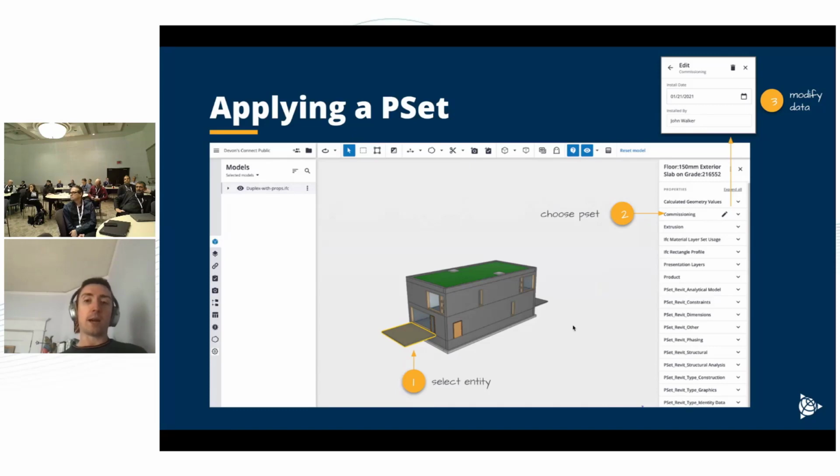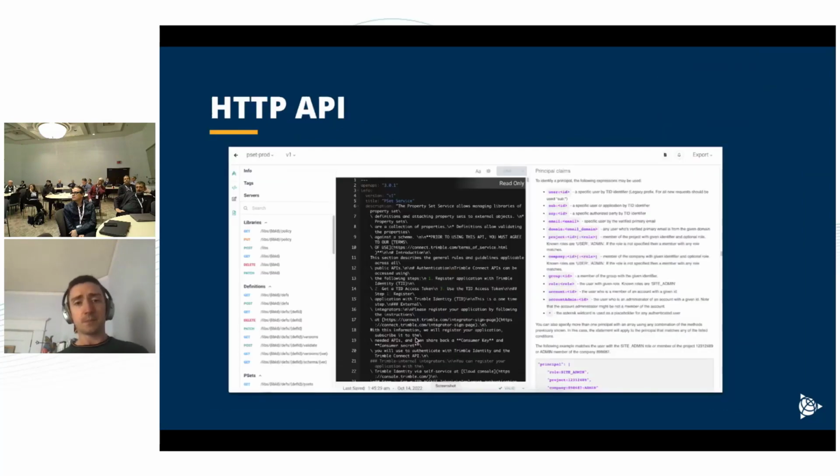And when I do that, what I've done is, in the background, taken the GUID that represents this slab and annotated it with the pset that is actually stored in the pset service. So I have enriched the model with component information that's stored outside of the model itself, but can still be enriched and linked in the 3D space because I know what the GUID or identifier for this asset is. And that's, of course, a standard.